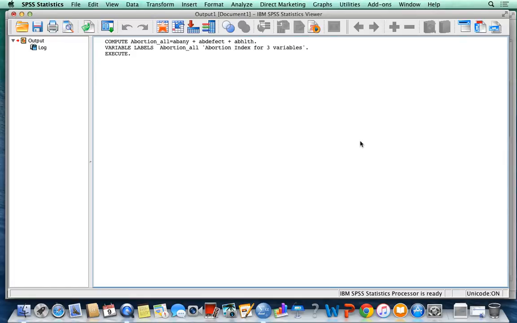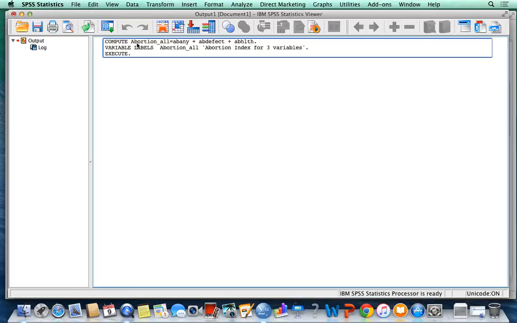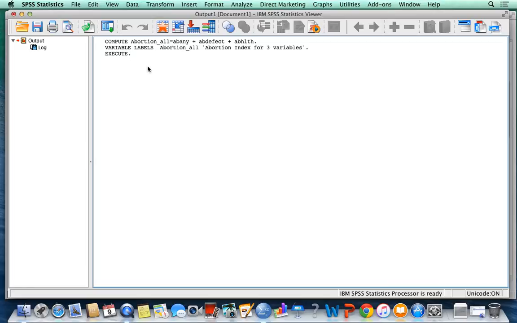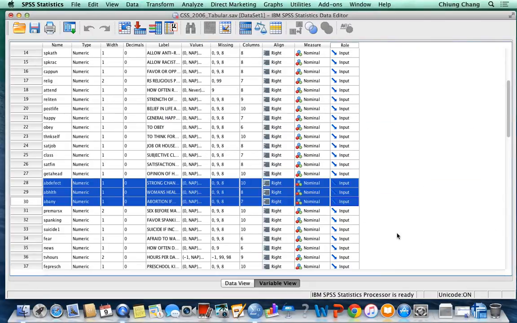On the output table, you will see a log show up telling you compute abortion all equals AB any plus AB defect plus AB health, and then it should be done. So how do we know whether or not it's done correctly? You pull down the output file and take a look at the SPSS spreadsheet.